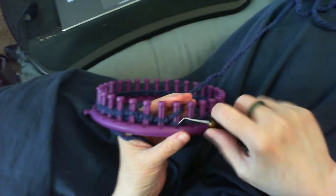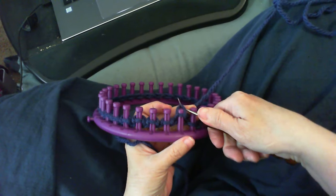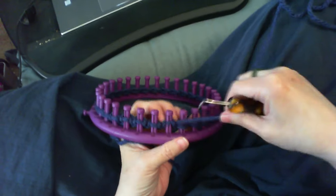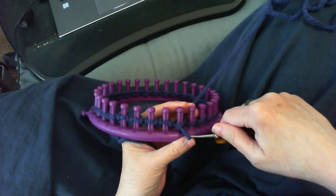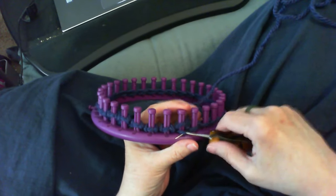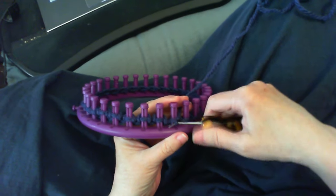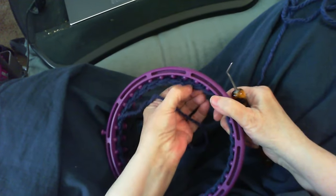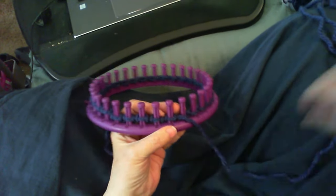You can go like this — come around, come under, scoop it up and put it on like that. Then tighten it a bit if it was a little loose. Or pull it up and slip it over with your fingers — doesn't really matter, any way that you get it done. That's all there is to it. I'm going to pause and keep going, do a few rows, and then we can take another look at it.